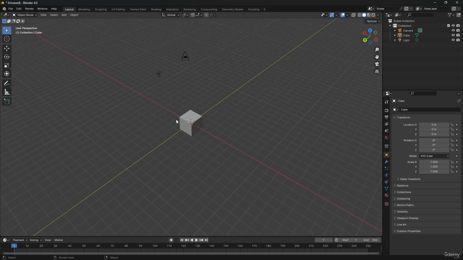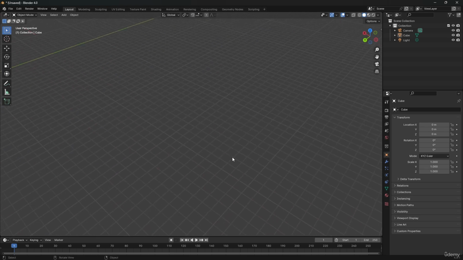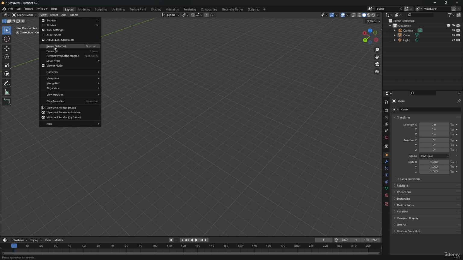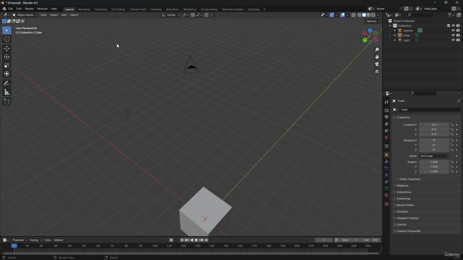Now we have some additional navigation controls that are going to make your life a lot easier. Let's go over this. Often what happens is that you accidentally move your view really far out and you don't know where everything is. In that case you can go to this View menu, and down here you'll notice we have the Frame All option, and there are keyboard shortcuts listed to the right. You don't have to remember all of these from the start, but as you use Blender over and over again, you'll start to memorize them. So you can click on this menu item or you can use the keyboard shortcut, and when you do that, it's going to frame everything in your 3D scene into this view. So we have a camera, a light, and this 3D cube.